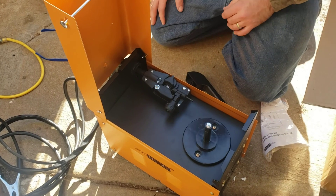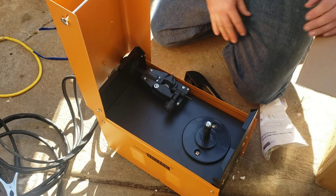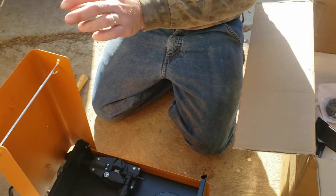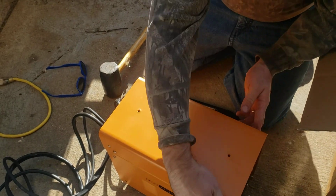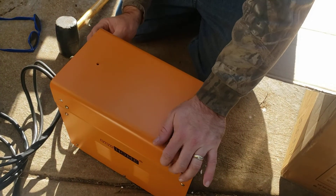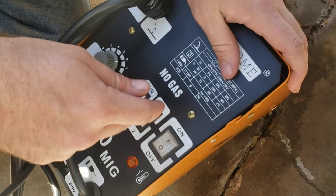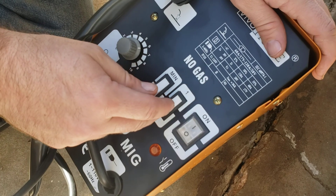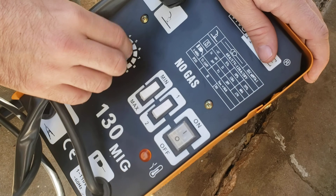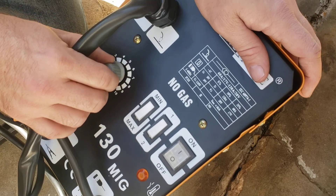Put the spool there. There's a little circle lid here — right there. There are parts you put on. This is the handle so you carry it around. This is how you open it — two little things, slide it up because they catch on the side. Here you go: min and max. So if you want to run the full 130, position two is going to be the full 130 amps. And then here's your speed for your wire feed. If you're not very good, you want to go slower. If you're good, you already know how to use a welder and you go faster. You don't want to go too slow ever.